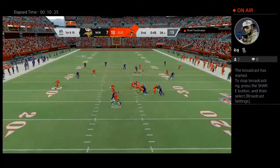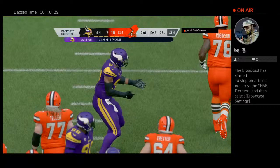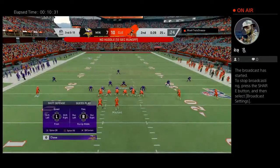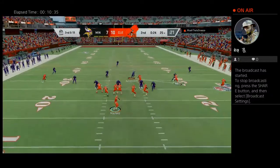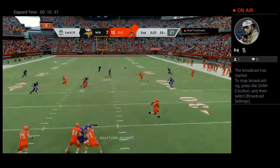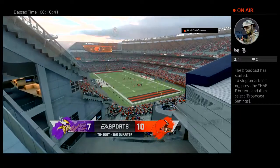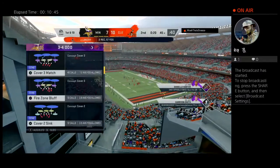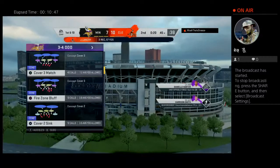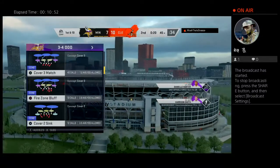From the shotgun, it's Mayfield. Nowhere to escape, and he goes down. Everson Griffin, his 2nd sack of the night. Sacks a growing theme in this first half. This is 2nd and long. To the right side, and he's got Landry, complete. Now the Browns signal for the 2nd of their timeouts, as the clock will stop with 20 seconds to go in the first half. 1st and 10 at the 45-yard line.